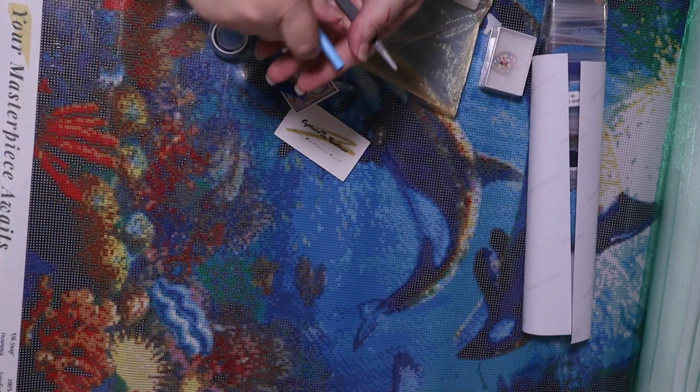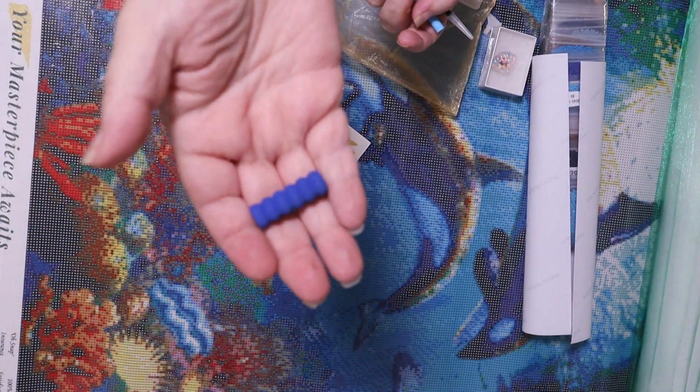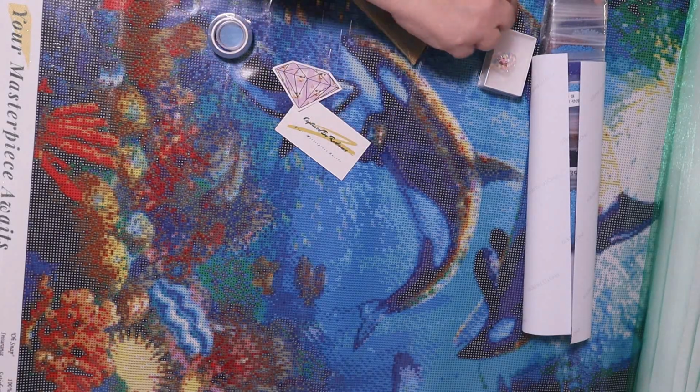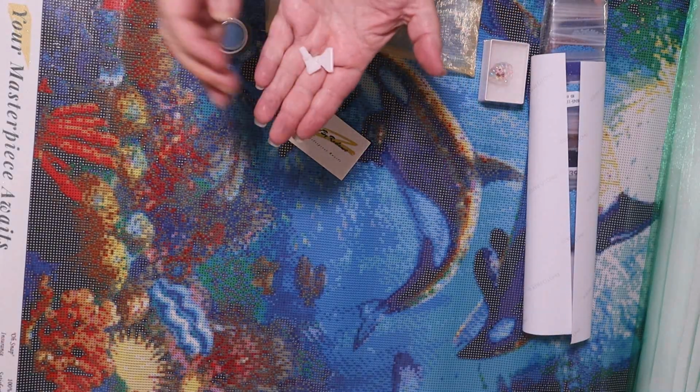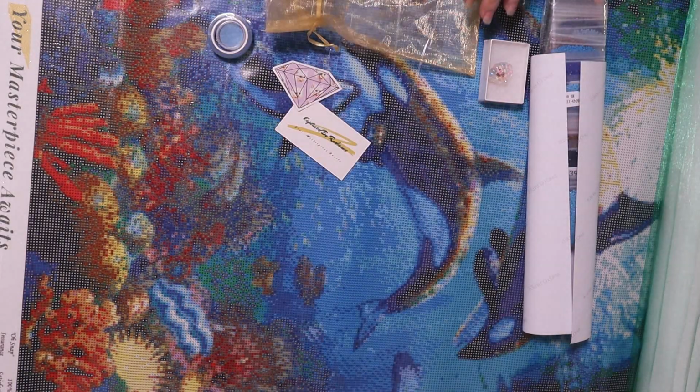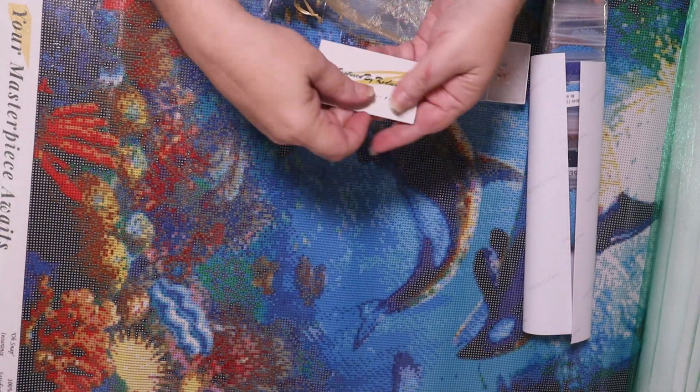Single placer pin, comfort grip. You get two multi-placers. They are the thin ones. So you get the 4 and the 7. A business card.